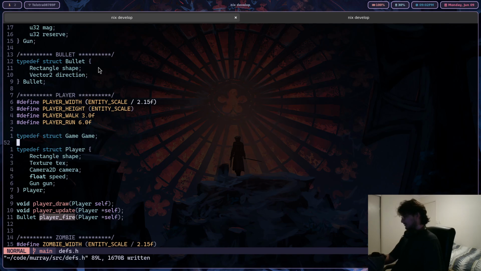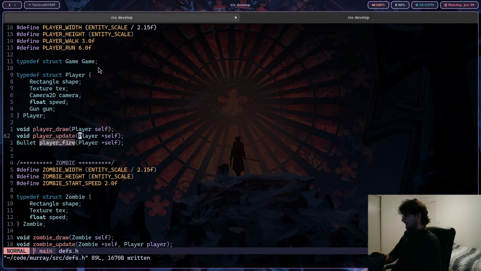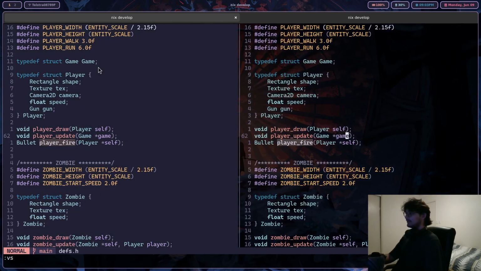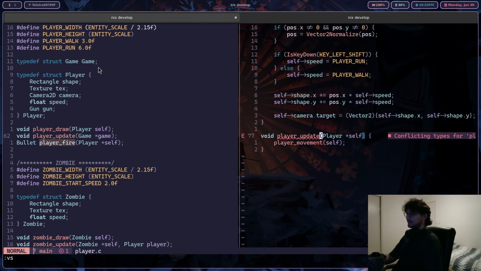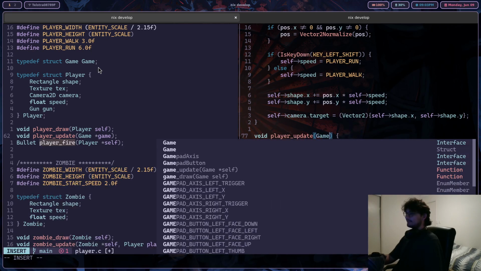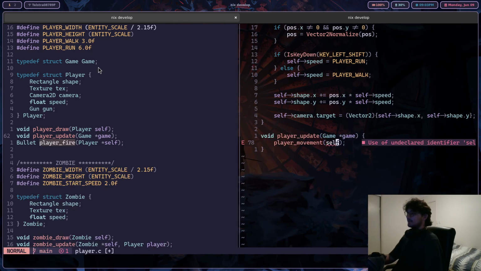Okay, cool. So maybe here instead we'll go game, and then in the player, this is no longer correct, so we need to change this to be game.